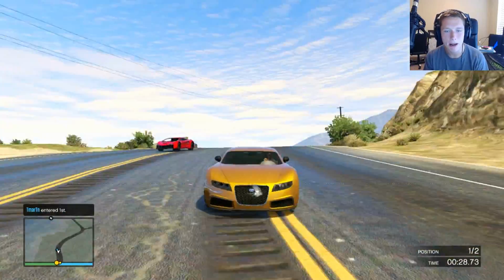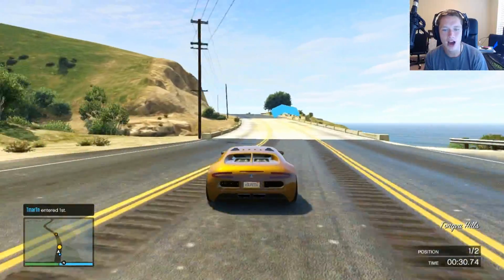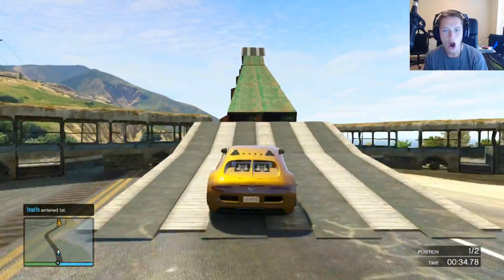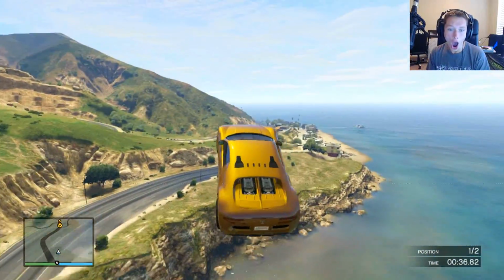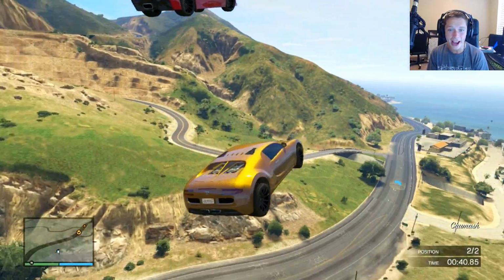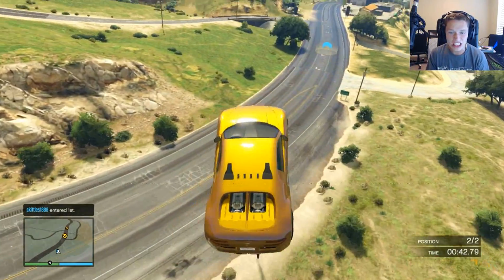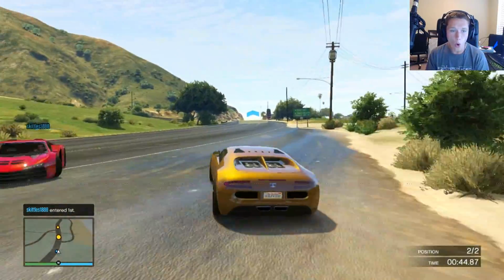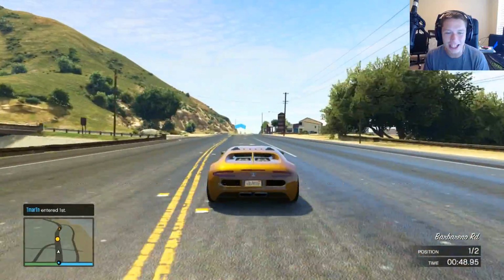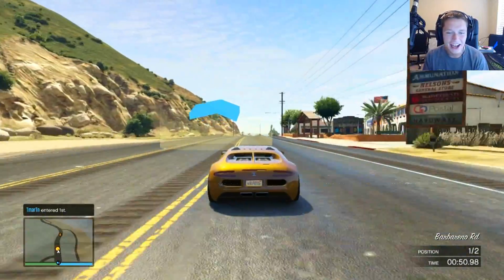All right. Bada bing, bada boom. Quickly find ourselves in first place. I don't know how the Zentorno is much. No way! Oh gosh. Telephone pole. Woo! Wow! That was absolutely insane!